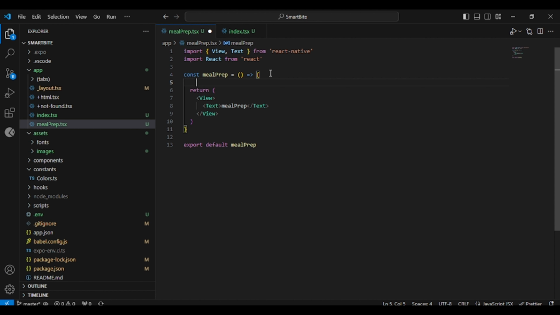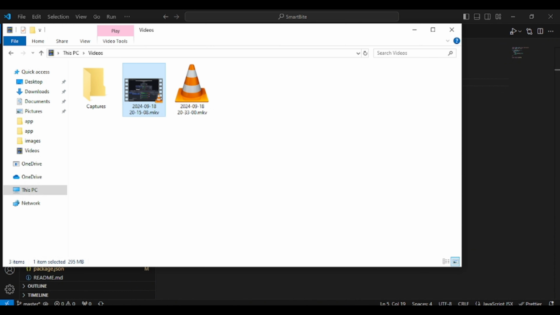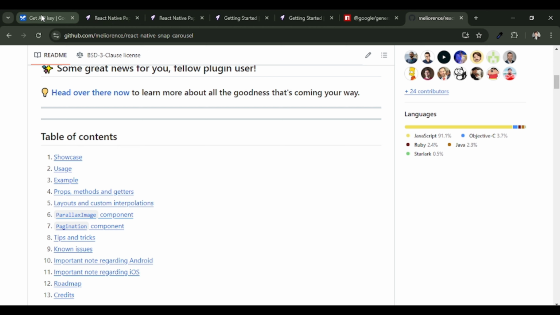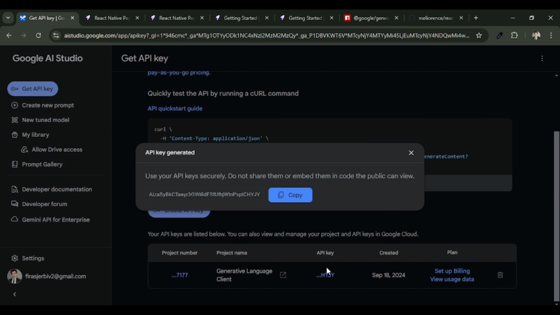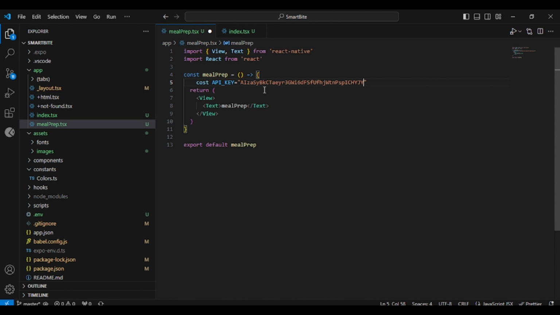So let's start. The first thing we will do is define some variables here. The first variable, okay, let's type here const API key. We will put our API key from the Gemini. You don't have to copy mine here because I'll just delete this and change it. You can just have it for free, so there will be no use of copying mine. You can just copy this like here, as you can see.